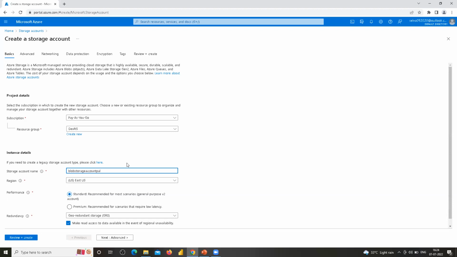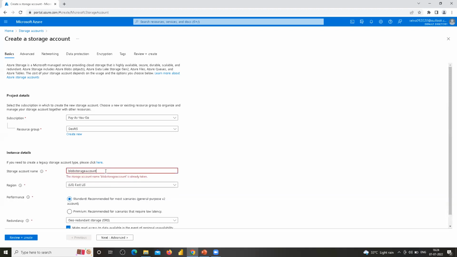Okay, blob storage account Paul is the name. Is it accepting? Yes, it's accepting. I confirm by navigating to the next option, and there is no error. But when I removed this part, it threw an error message that the account name is already taken by someone, so it is not a valid name.